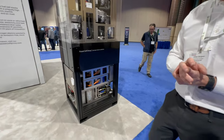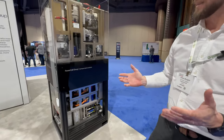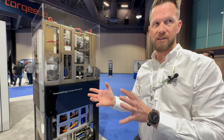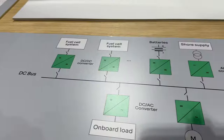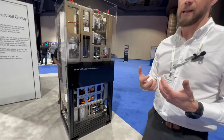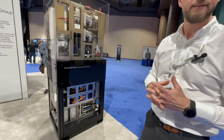What have you seen as an ideal scenario? Is it good to have fuel cell and then maybe some battery also? Our response from 0 to 100 is 20 seconds. So it's not that slow, but it's not as fast as diesel generators. We need a bit of a buffer. Either you could go diesel generators or you could go batteries to complement that. So battery for the initial punch, and then this follows. Exactly. What you call the rush in current to an inverter would be covered by the battery, and then this will be load following, picking up the load.